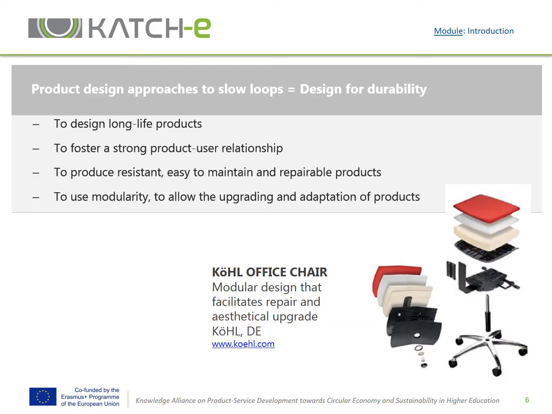Let's take some examples. Product design approaches to slow loops means designing for durability, for example, by designing long-life products, fostering strong product-user relationships, inviting users to keep their products for a longer time, producing resistant, easy to maintain and repairable products, or to use modularity, allowing for the upgrading and adaptation of products. For example, like the German Curl office chair, which has a modular design that facilitates repair and aesthetical upgrading.